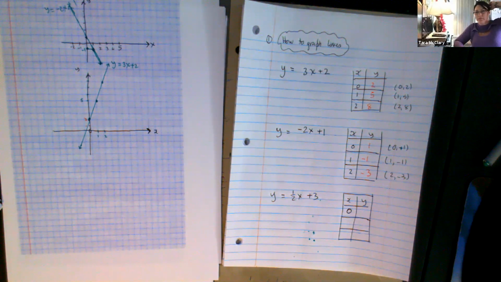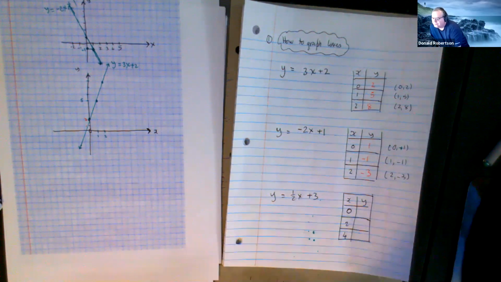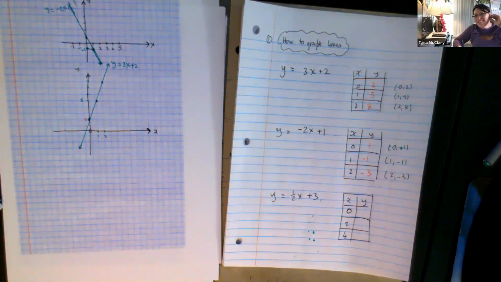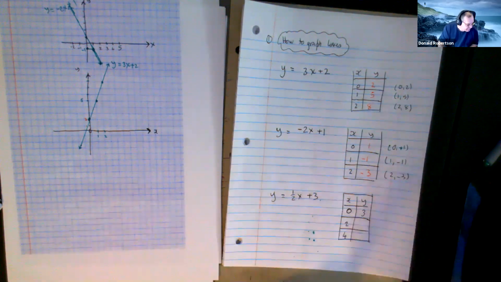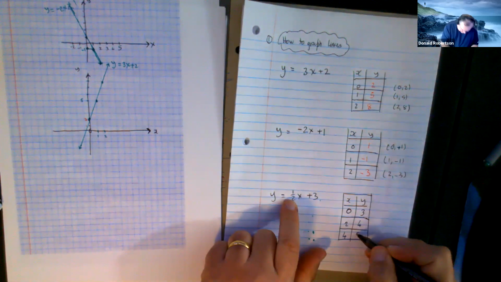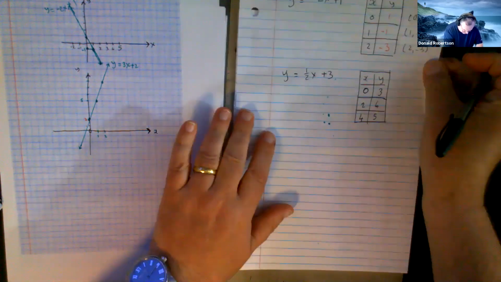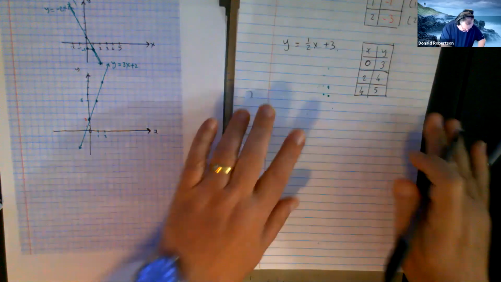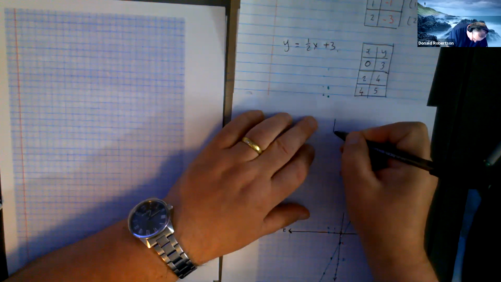2 and 4. And the reason I'm picking them is, doesn't that work better with a half? Yes, because you take the 2, 4, 2. Okay. Plug in 0 and you get 3. Plug in 2, you get 4. Plug in 4, you've got 5. Do you see we now have some quite nice points that are easy? I prefer, if I can possibly do it, to always have whole numbers at least, because they're just easier.